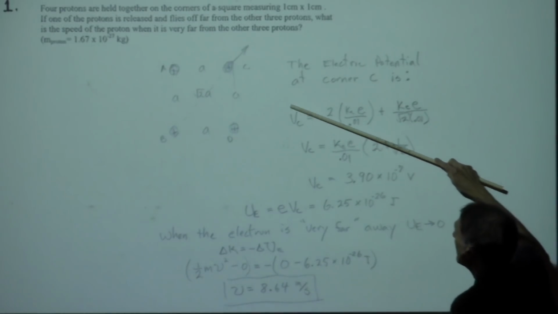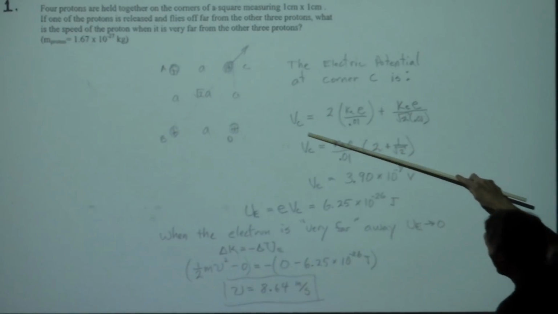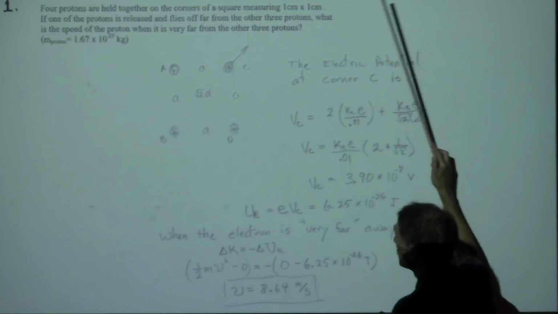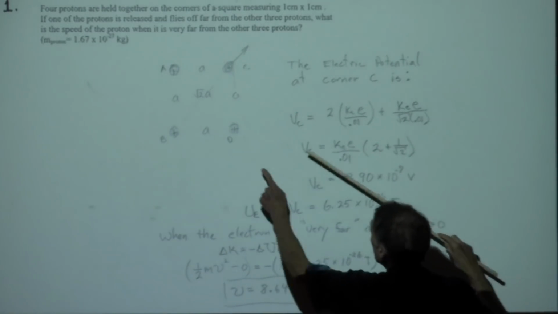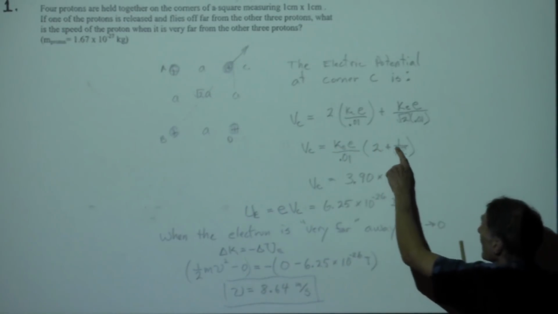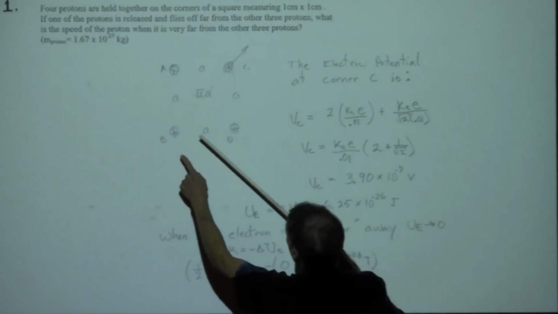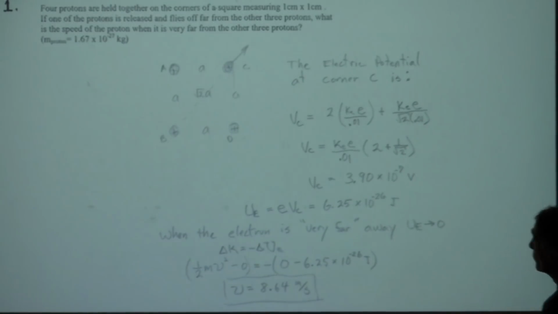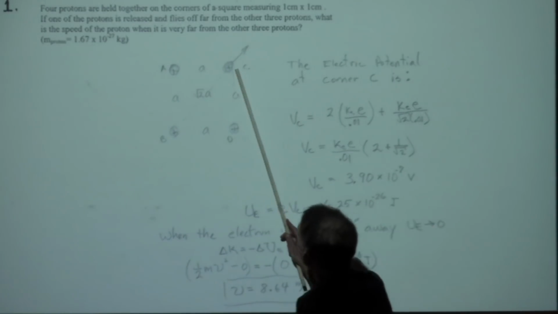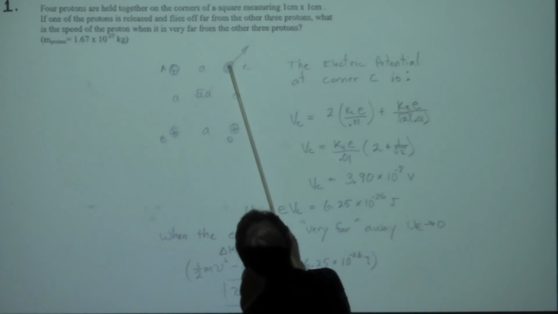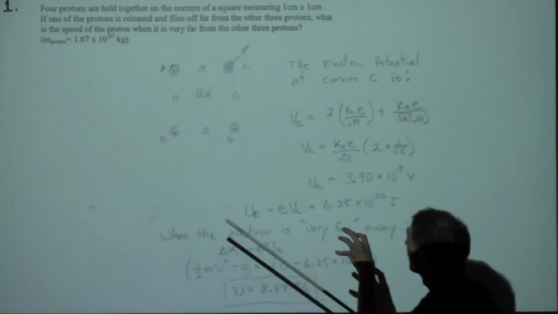So I can get the potential at that point. Now it's due to these other charges that are present. Again, lift that charge away, and at this point in space, these two are the same distance away, so the potential is 2 times KQ over A. And this other one is further away by root 2 A, and so it has that difference here. Notice that there were no components. We did a similar problem earlier where we had components when we were dealing with forces. This one had a force in that direction, this one had a force in that direction, and we had to deal with all those components.